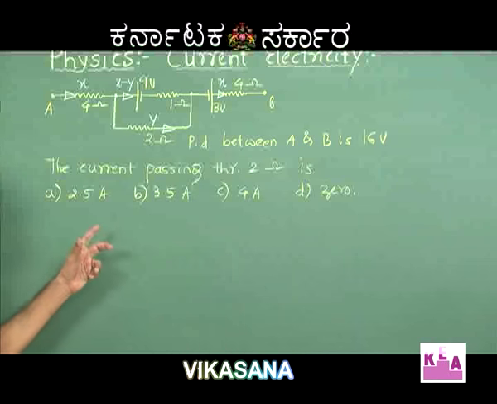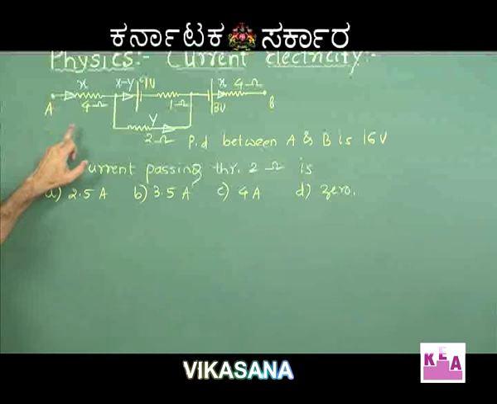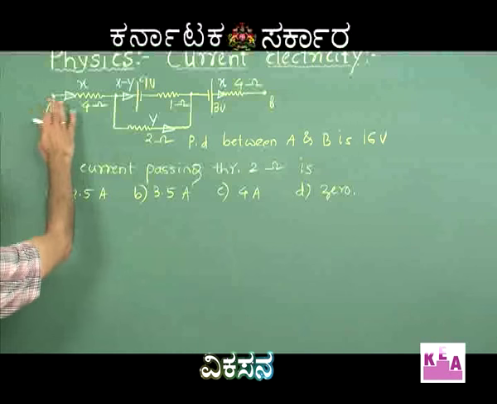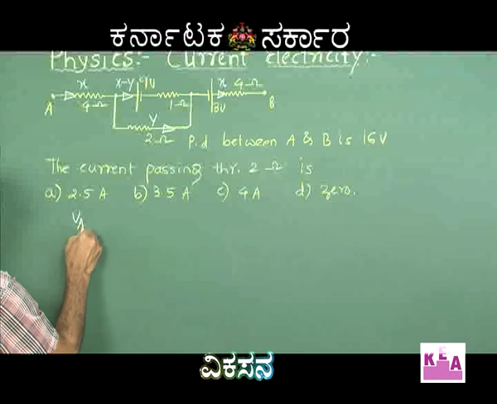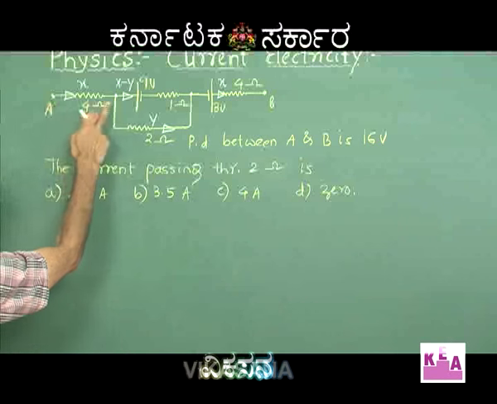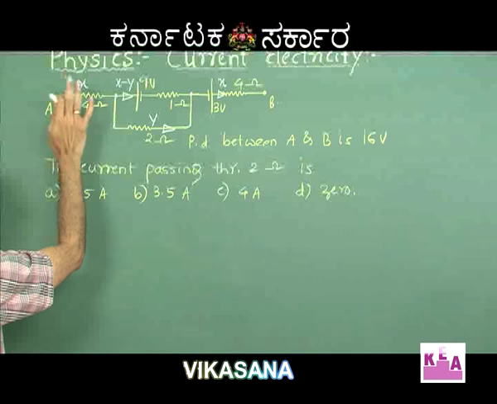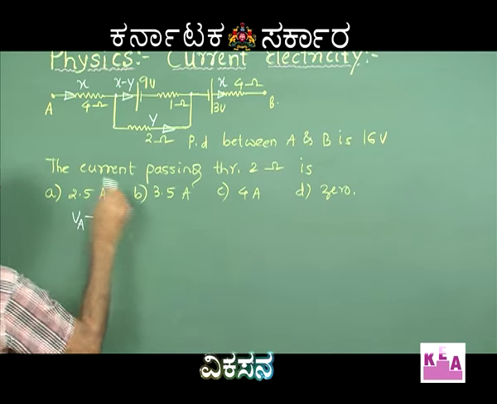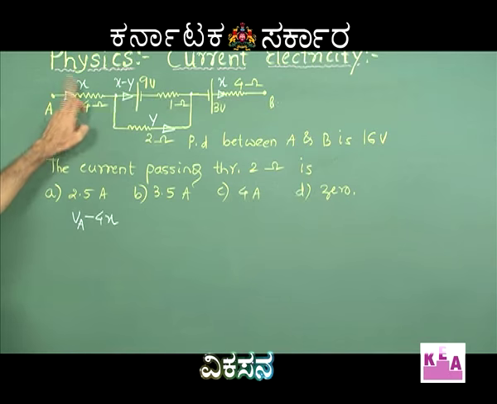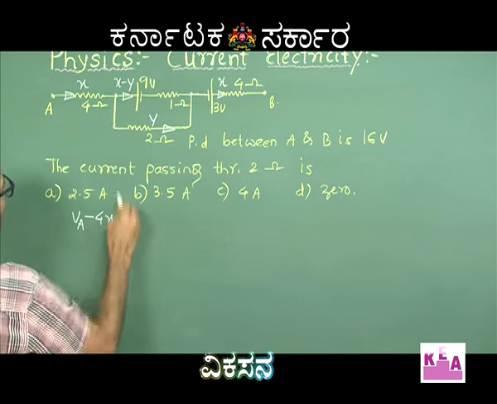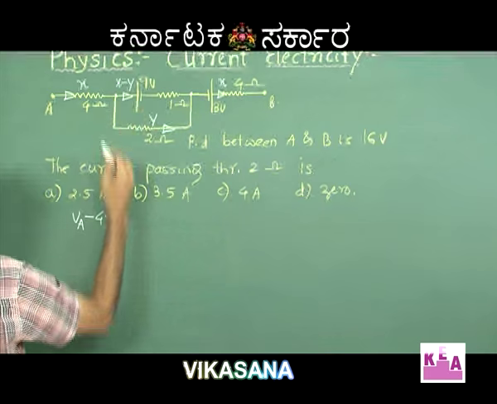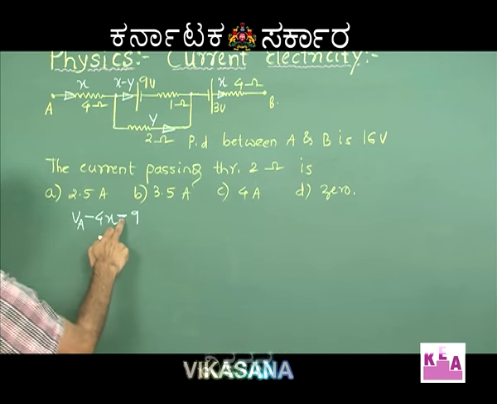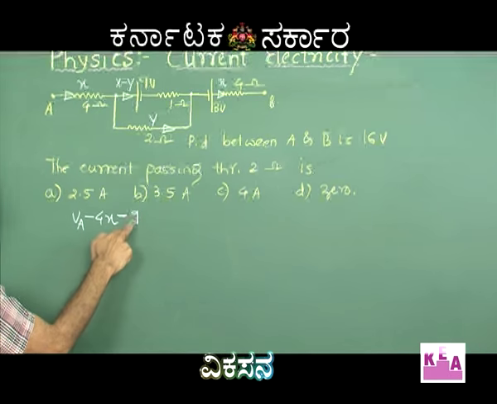Now we are going to form some equations. One equation will be directly by moving from A to B. I will start from the point A, call the potential VA there. I am moving in the direction of the current, so there should be a potential drop, and drops are written as negative. So, it is minus 4x, and then I am crossing this battery, moving from positive terminal to negative terminal. So, there will be a potential drop again, written as minus. So, it is minus 9 volts.